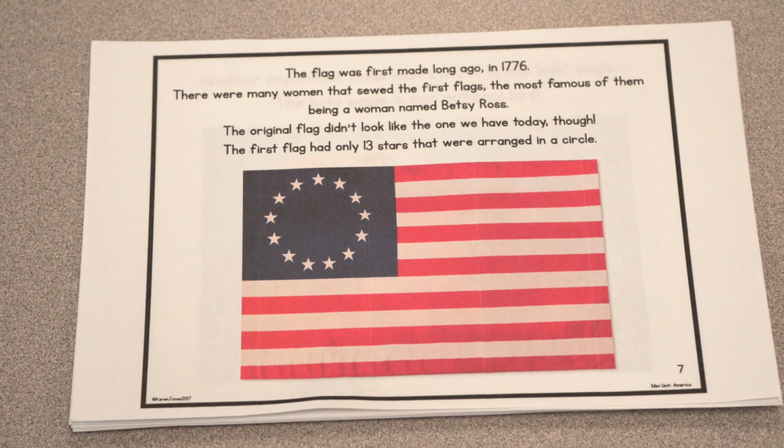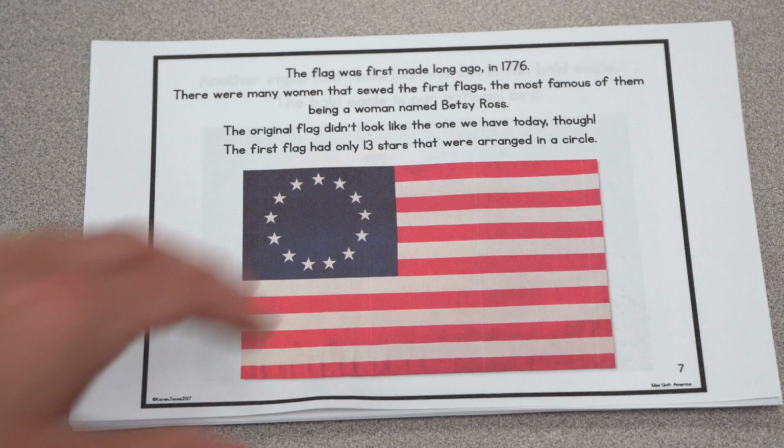The flag was first made long ago in 1776. There were many women that sewed the first flags, the most famous of them being a woman named Betsy Ross. The original flag didn't look like the one we have today, though. The first flag had only 13 stars that were arranged in a circle.